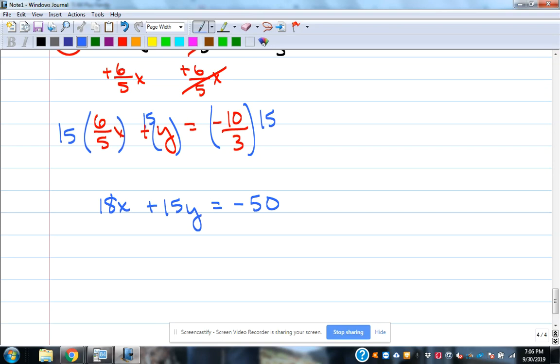The only thing I've got to watch out for is make sure you use the least common denominator. 15 was the least common denominator for this one. But make sure it's the least. If you didn't find the least common denominator, and maybe you multiply this by 30, because 5 and 3 both go into 30, that would get rid of the fractions, but it wouldn't be in standard form. Because what you've got to look for is make sure that everybody isn't divisible by the same number. 18 and 15 and 50 don't have anything other than 1 that goes into all of them.